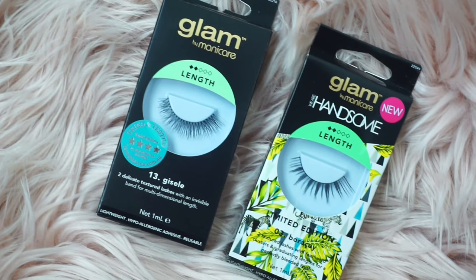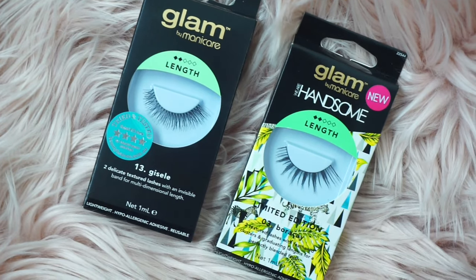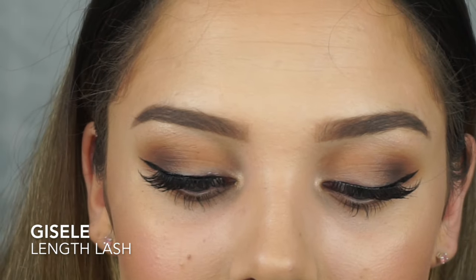The next group of lashes are all for length. The ones I have are the Jorge lashes and the Gazelle lashes. The Gazelle lashes are actually my go-to lashes at the moment — I use them for any occasion, and these are the ones I'd most recommend to girls heading to school balls or occasions like that.